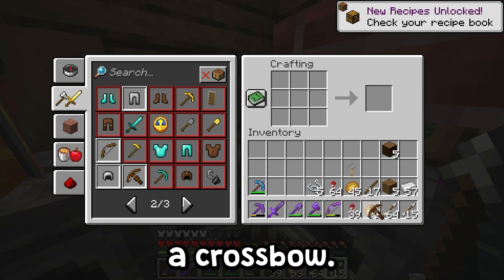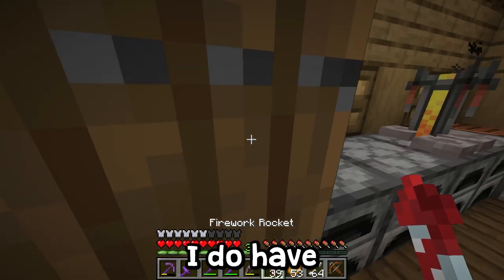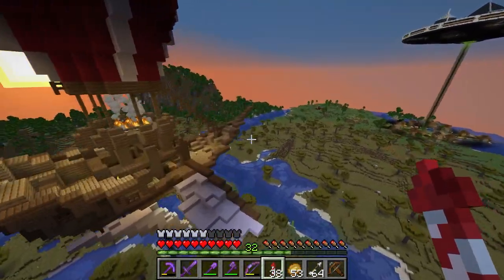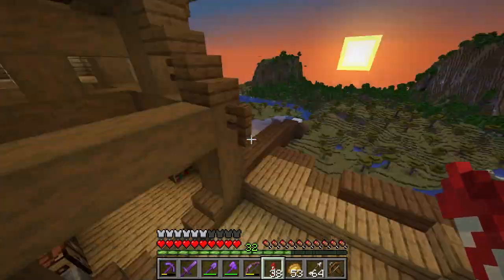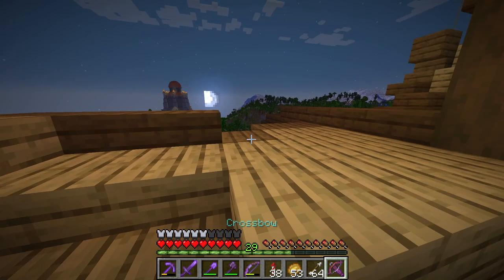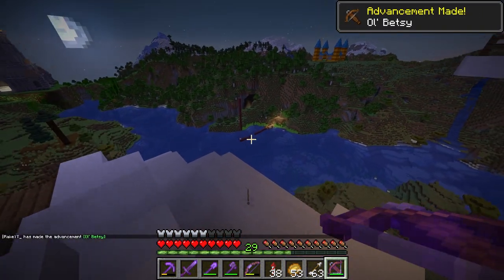Right. There we go. Making a crossbow. I don't think I've ever crafted a crossbow. Like really, never. I do have 32 levels. So let's head up here and enchant the crossbow. Hopefully we'll get piercing. I think I do have a piercing book somewhere actually. There we go. Perfect. And quick charge. There's no power on that though, which is not very good. How do you reload it? Oh, there you go. That's an easy achievement right there.